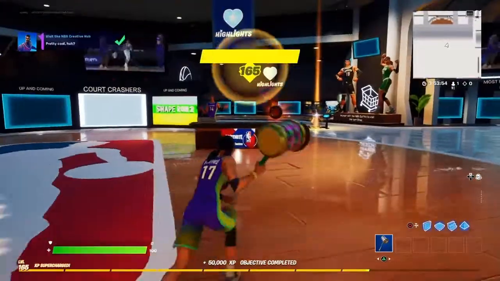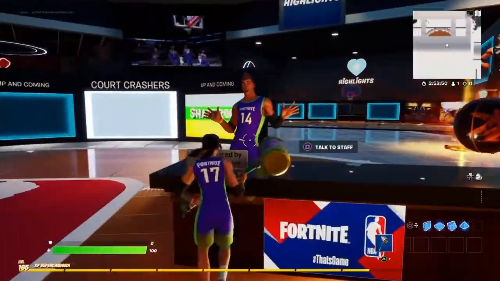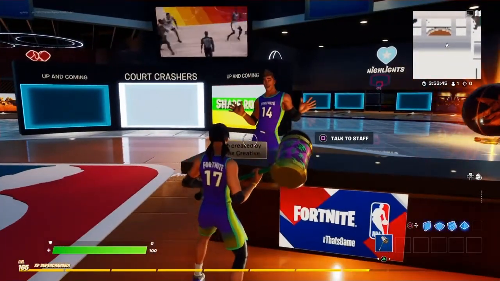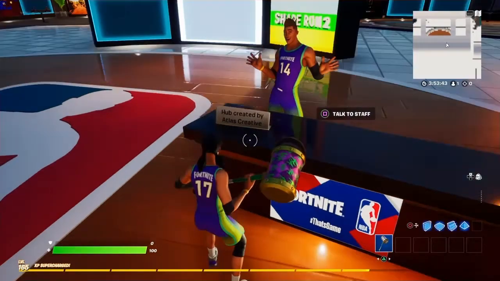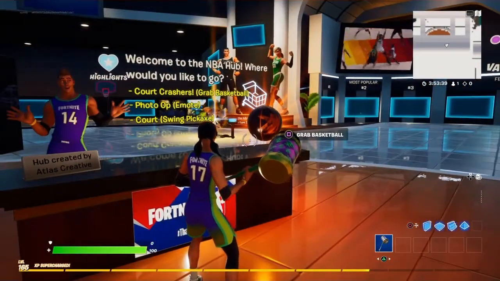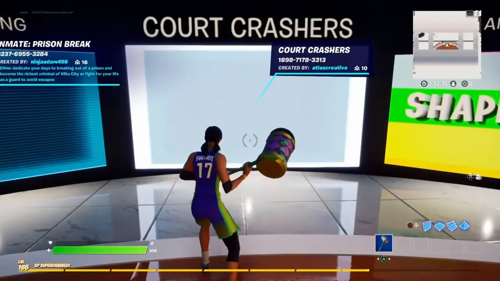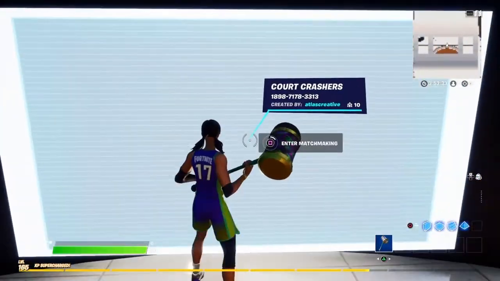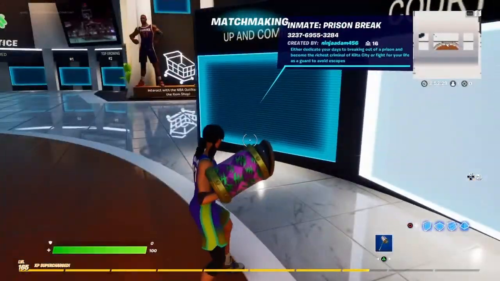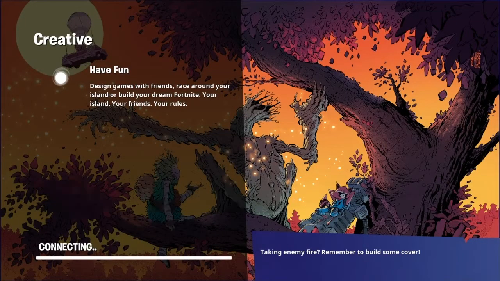Okay, whoa. So it was a little bit late whenever it just retrieved my quest challenge, I guess. Okay, let's see if this actually works for us. There's a glitch right now where people will go to talk to the staff, grab the ball, and then it won't take them. Okay, it's taking me now.